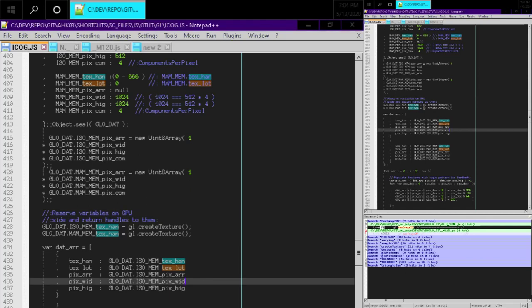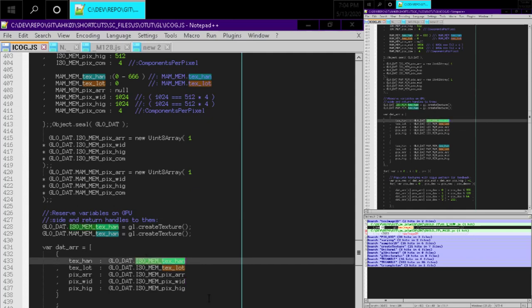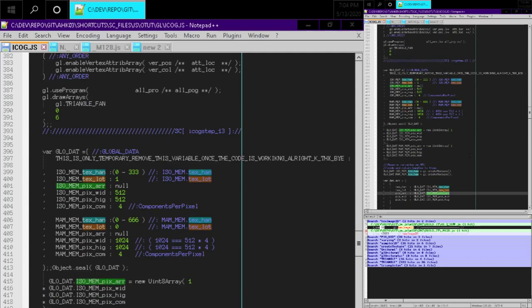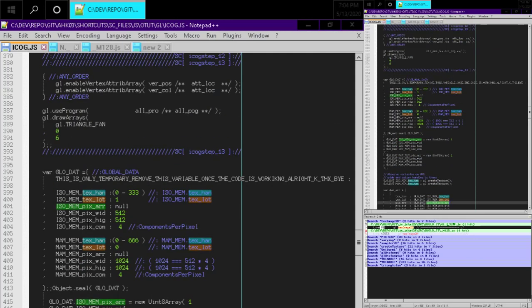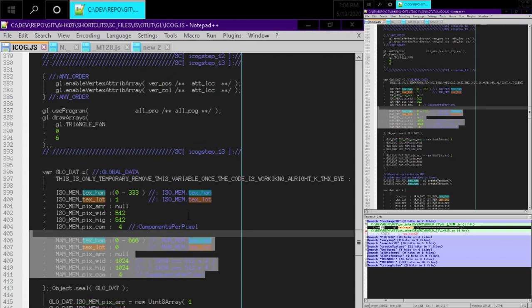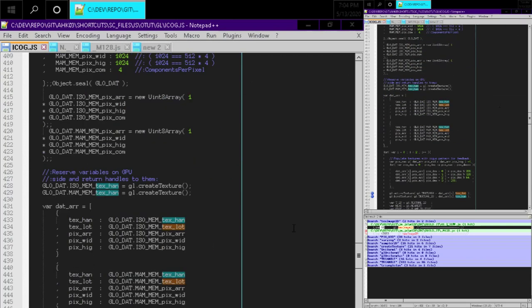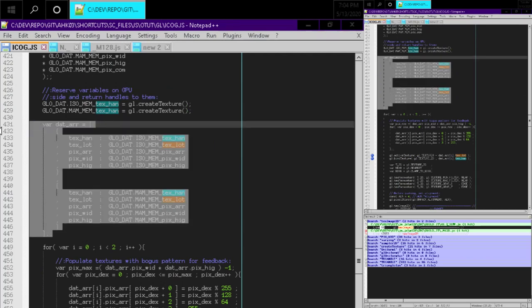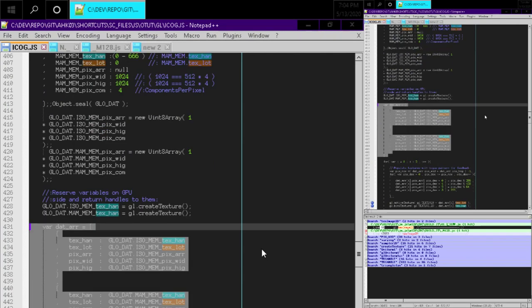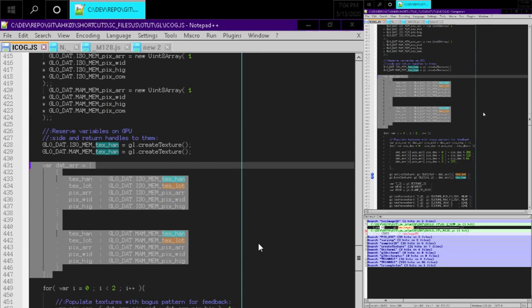So now in the code, I think I really do want to change this around and put these in containers, because we've got some code duplication here that we didn't need.